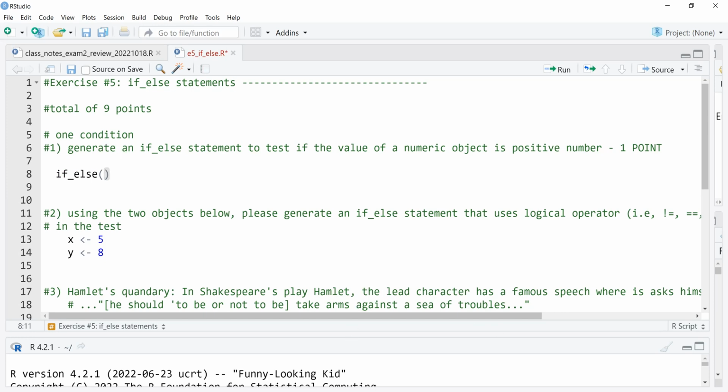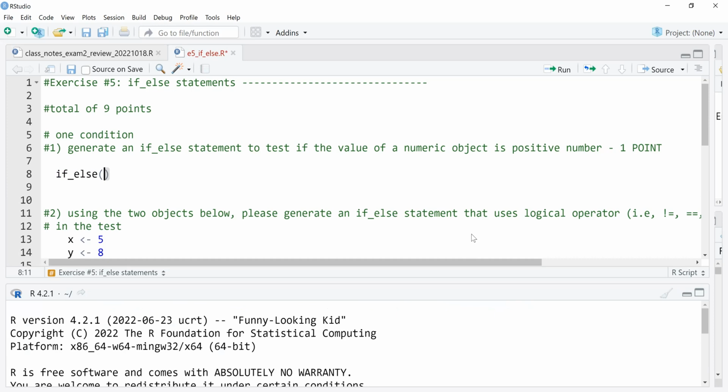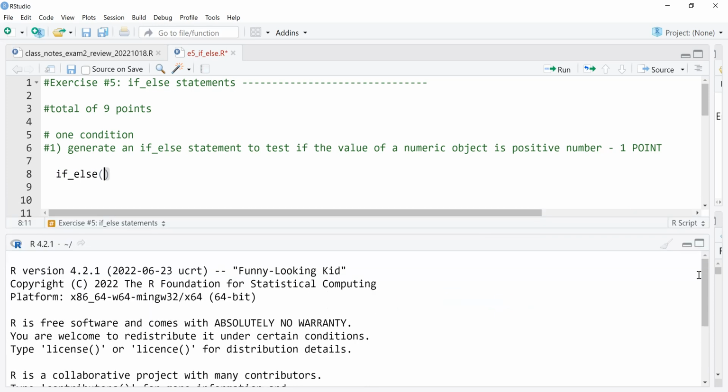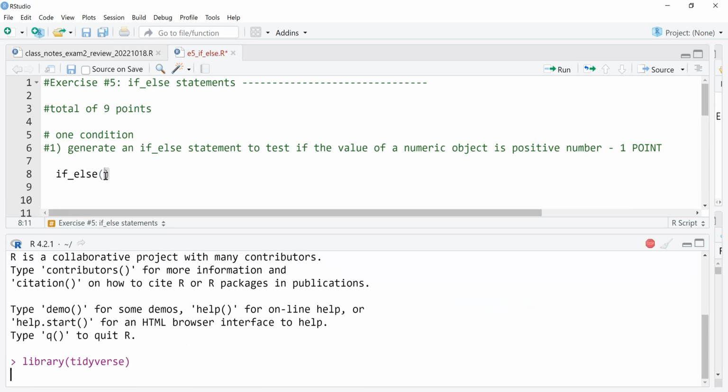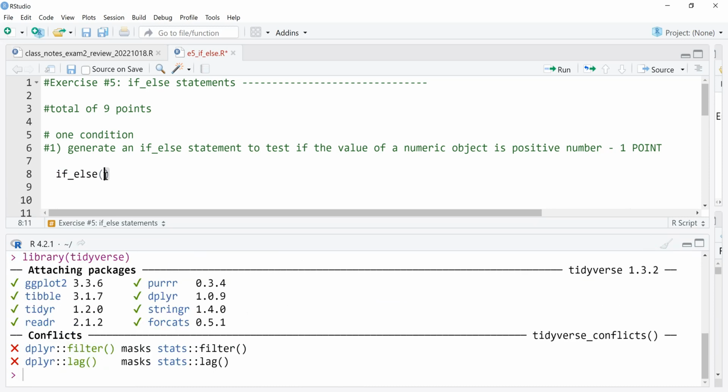I'm going to load tidyverse in my console here, so I don't use the base R. Okay, so make an object up. I'll call it X. What's going to happen if it's true?